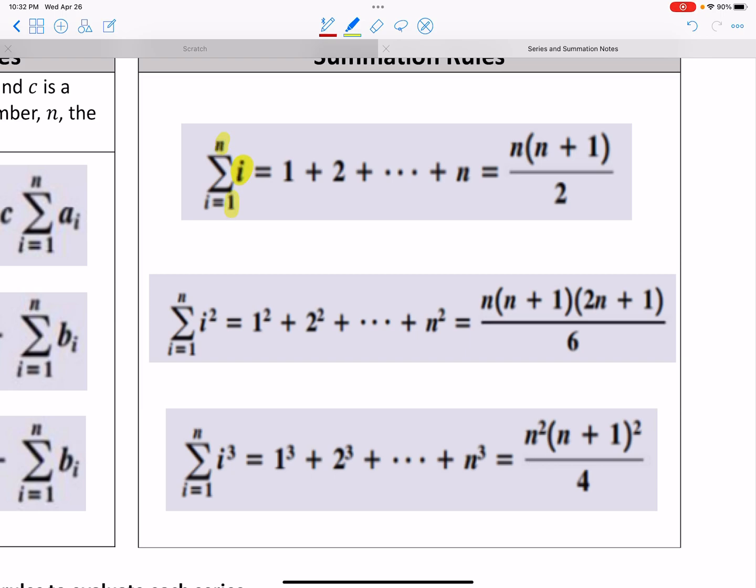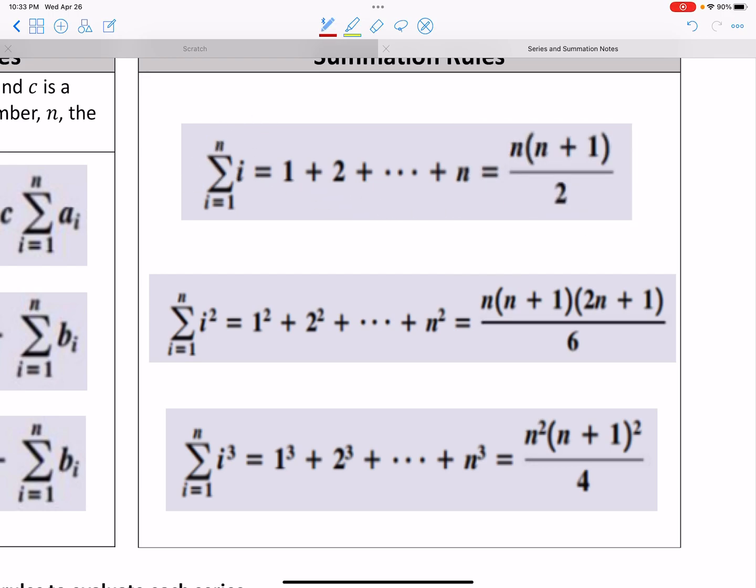This would be like a y equals x situation. So the first number on the list is 1, the second number is 2, the third number is 3, and the last number is n. So inputting 1 through n gets the same exact outputs. So this formula here provides us a way to shortcut the actual sum. I don't have to list all the numbers out and add them. I can just plug n in here, plug n plus 1 here, divide by 2. That's going to get me the value for that sum.